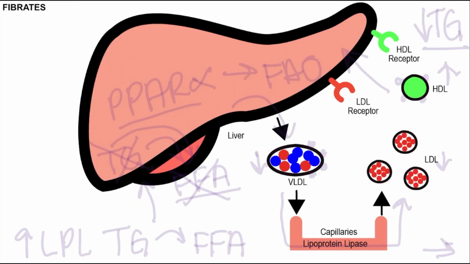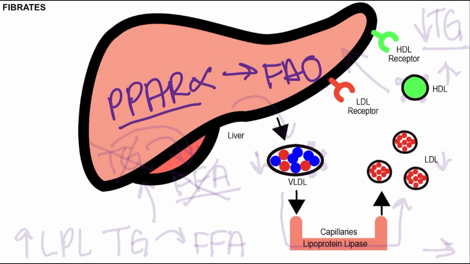The mechanism of action of fibrates like fenofibrate is still somewhat unclear, but we do know that these agents interact with and activate PPAR-alpha. And this is also known as peroxisome proliferator activated receptor alpha, or again, PPAR-alpha, which is a transcription factor. So PPAR-alpha is found in the liver, and once activated by these fibrates, promotes the transcription of genes associated with fatty acid oxidation. In the liver, this increase in fatty acid oxidation and beta oxidation triggers the hydrolysis of triglycerides to free fatty acids.